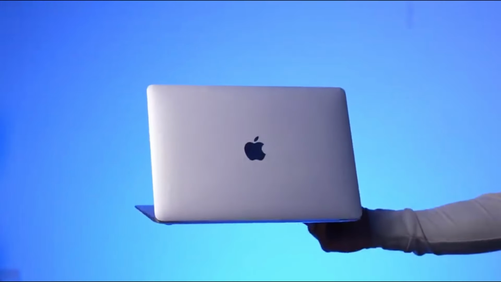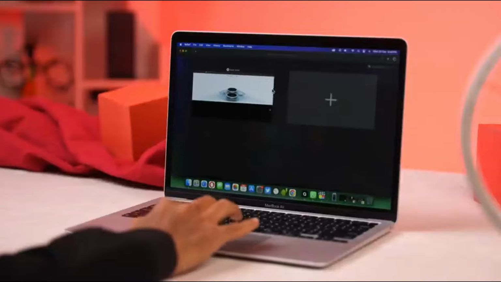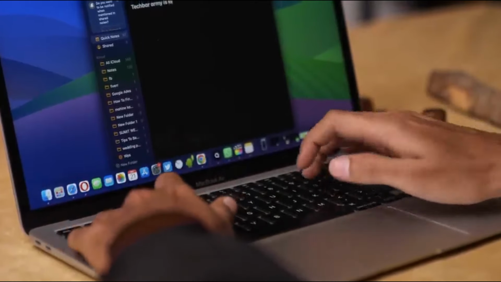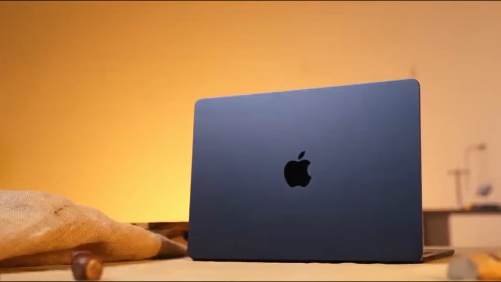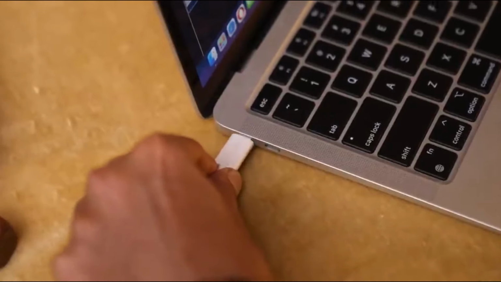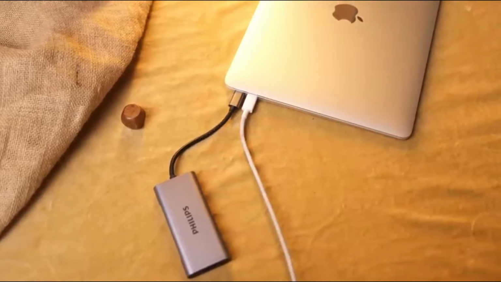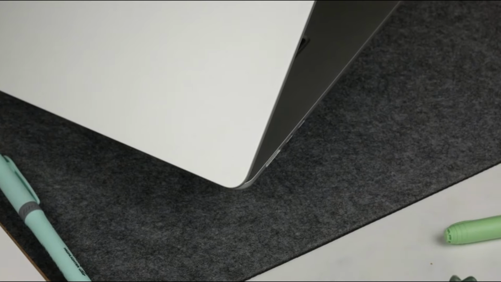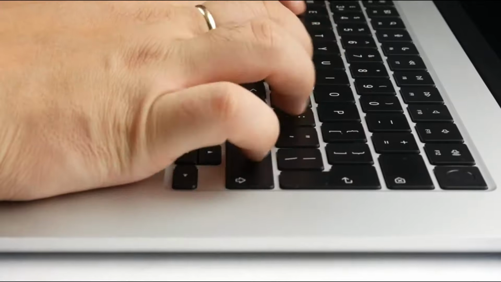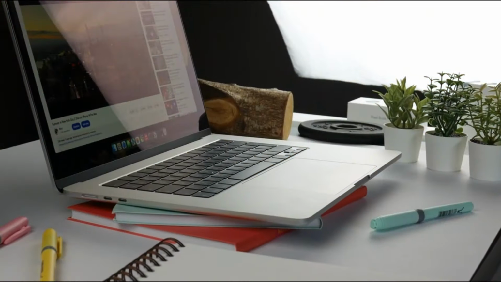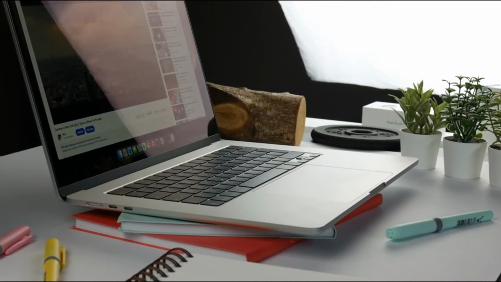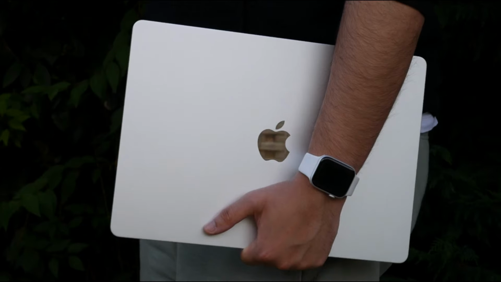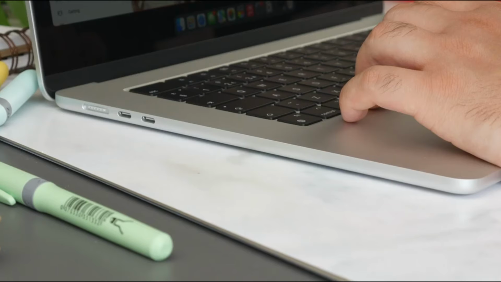Its Touch ID feature adds a layer of security and convenience, allowing you to unlock your laptop and make secure payments with just a touch. Best of all, the MacBook Air features up to 18 hours of battery life, which makes it the laptop with the best battery life on the list. Overall, the Apple MacBook Air is a powerful, lightweight, and stylish laptop that brings together cutting-edge technology and user-friendly features for a delightful computing experience.